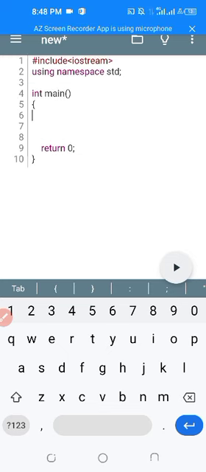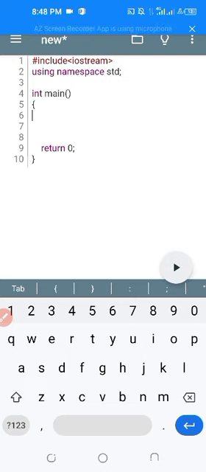Like I said, whenever you are asked to write a C++ program, no matter what you intend to write, the basic ingredients supposed to be there, you have to start by writing them. Hash include input output stream, using namespace std, int main, return 0 and everything. What I will teach you today is different types of number.